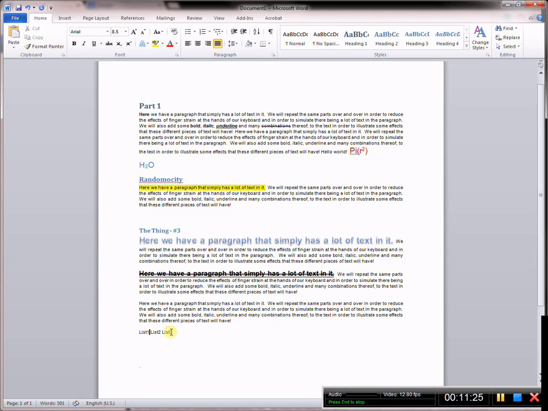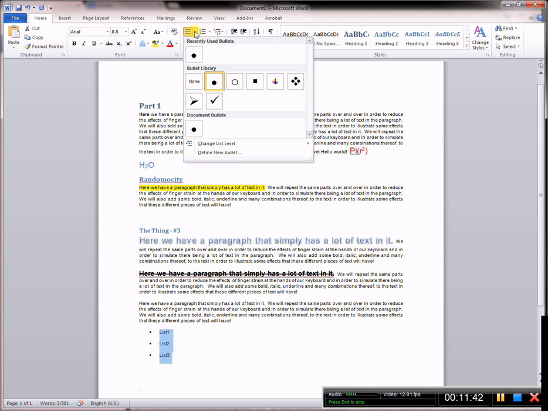For numbered lists, let's go with list 1, list 2, and list 3. Put each of those on their own line. Now we're going to select all of those and make it in bullet form. There you go. Automatically, just like that, you've got a little bullet list. Now, if this particular bullet list doesn't strike your fancy, you can of course list all of the other types that are available. You can have circles, squares.